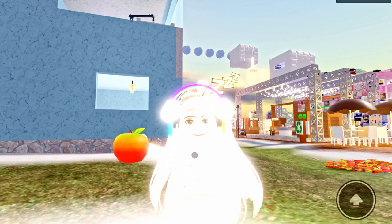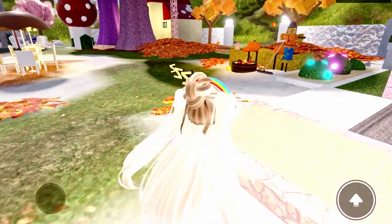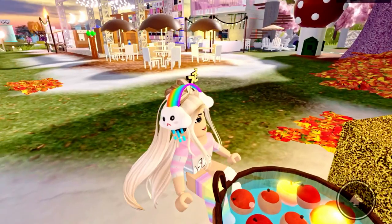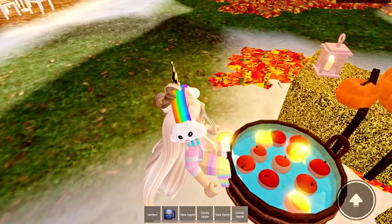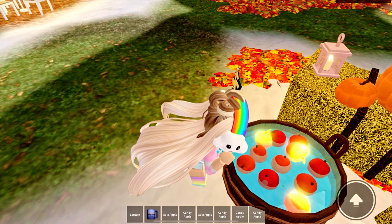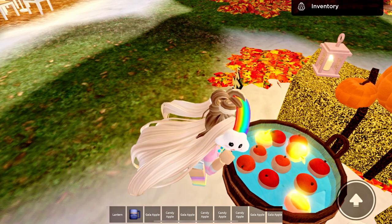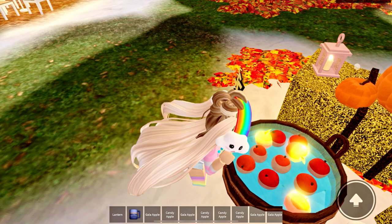Yum. Nom nom nom. What else do we have? There's more apples in there, but let's... I'm trying to get a red apple because that's also a choice. No, that's not what I wanted. No. No. No. Oh my gosh. Way too many apples. I'm so good at this, except for getting the red.